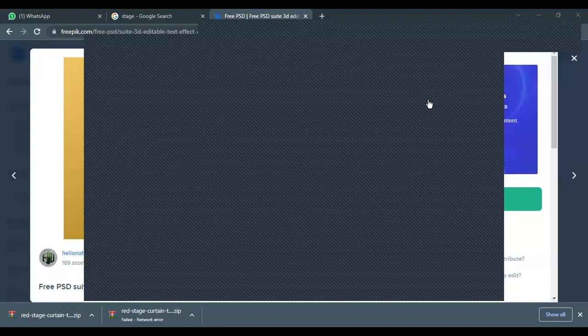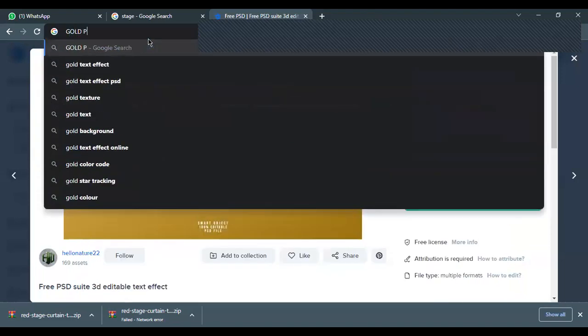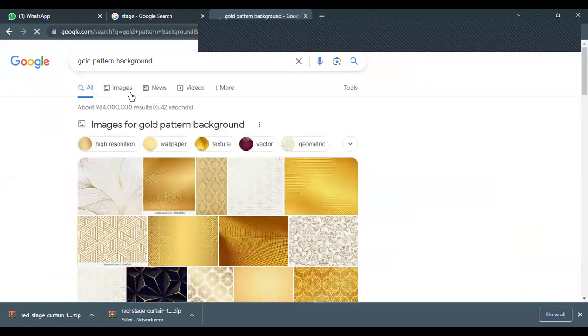But then we have to, yes, we can download a good pattern. Thanks for the suggestion. Let's try. Please download a good pattern. Good pattern background. Click it there.